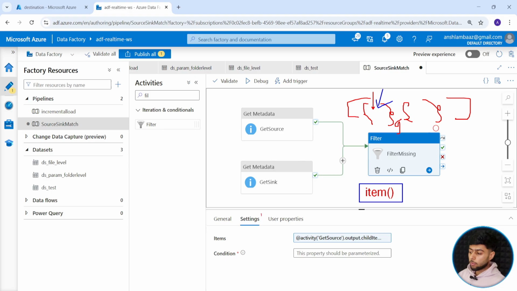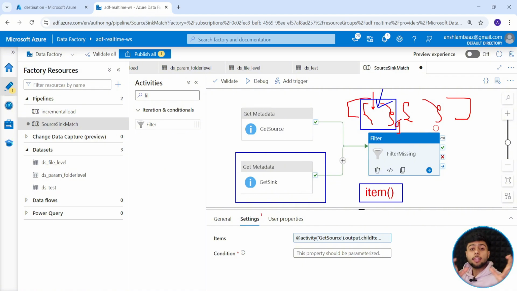Okay, so if the sync array has our dictionary, we use a function called contains, as I mentioned before. We say, hey, this is your array, you have multiple dictionaries, but do you have this dictionary, this item, in your array?